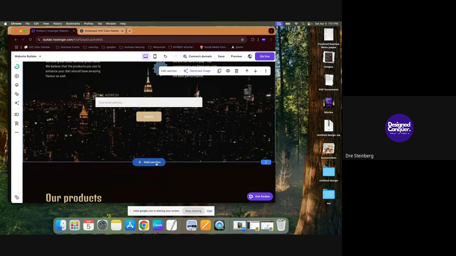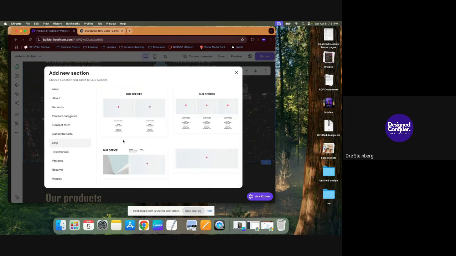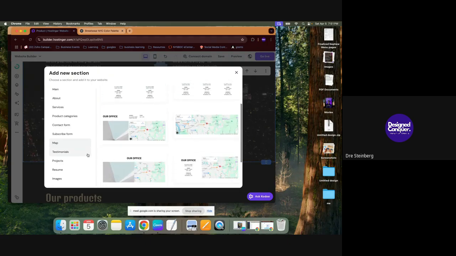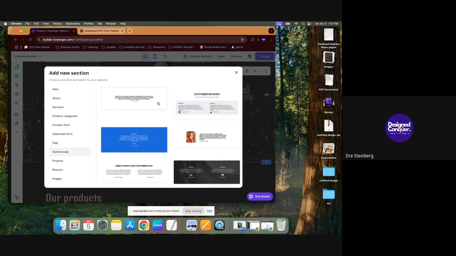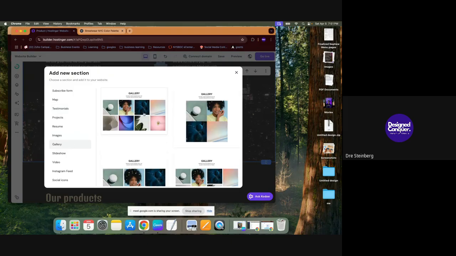Now, if you want to add a whole new section, if you wanted something else, they also have pre-created sections. So if you wanted the map area with all of these locations, let's say you have multiple locations in your city, state where you have a product people could pick up, you can add that. Testimonials gives you text and photo layouts that you can choose to utilize. These all are pretty straightforward with what they are, but if we wanted to do a gallery, that's pretty cool.